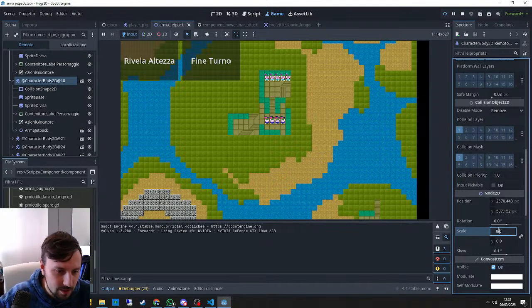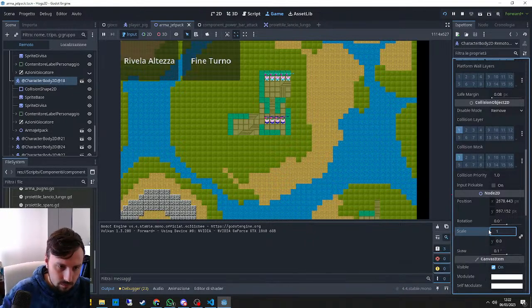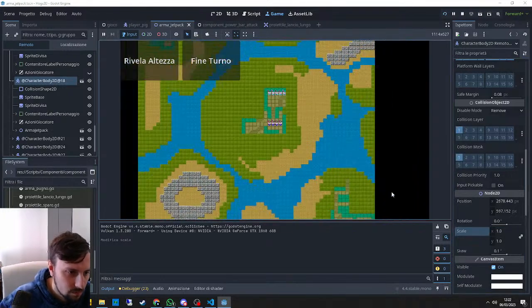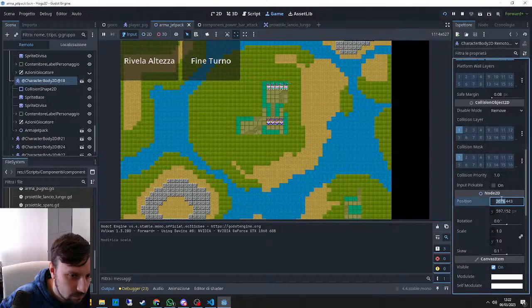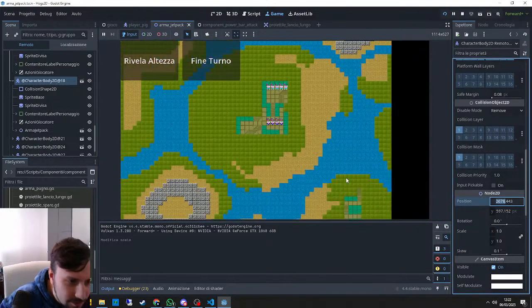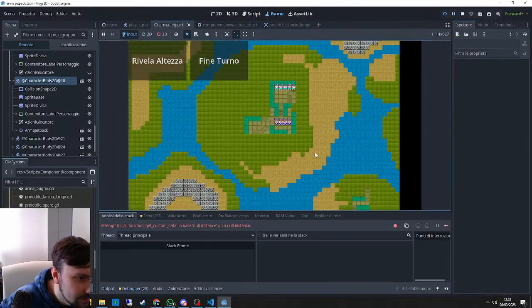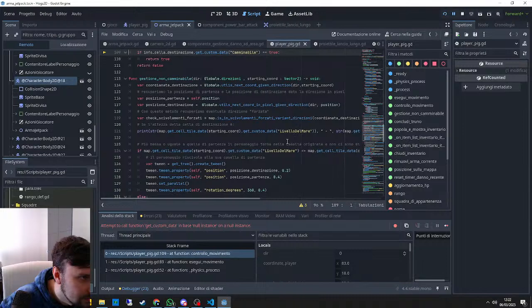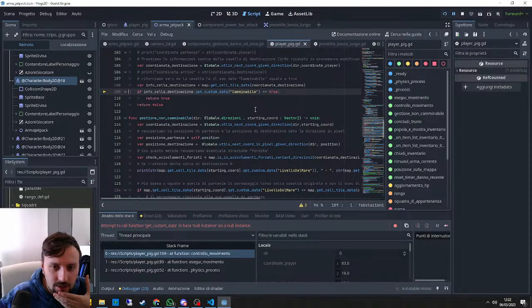Why did the scale not go back? Where is he? Okay, so he's way out of the map.